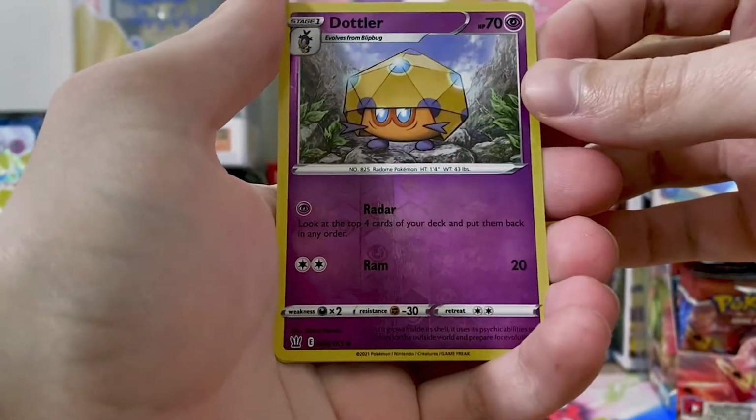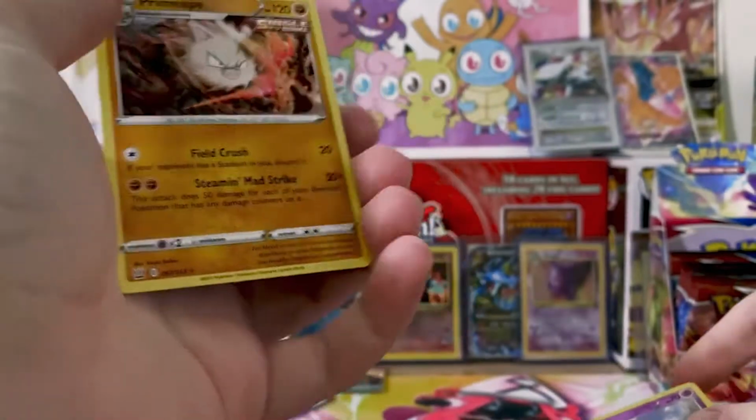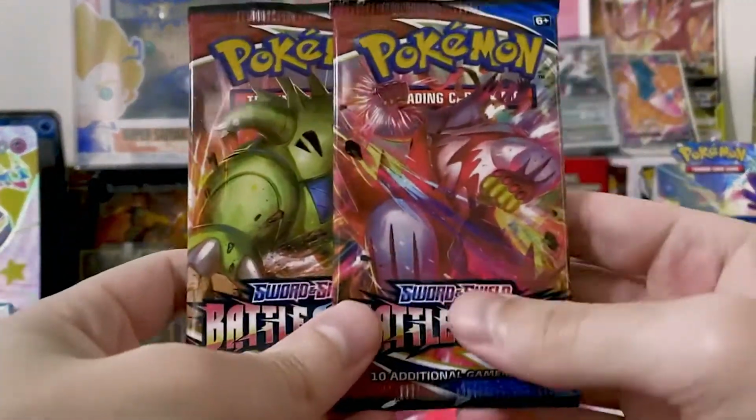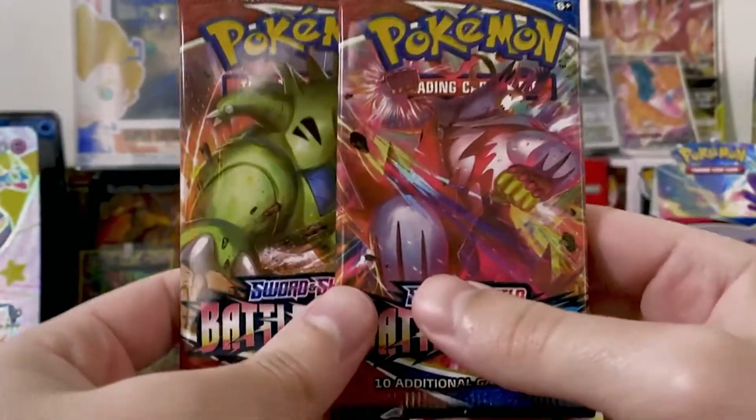We have a reverse foil Dottler, and then our rare for this pack is a Primeape non-holo, which we have seen before. It is a rare though, so obviously it was in the rare slot. Ghost, you're a dingus. All right, down to our last two packs of the video. We have our Single Strike Urshifu VMAX and our Tyranitar pack art.